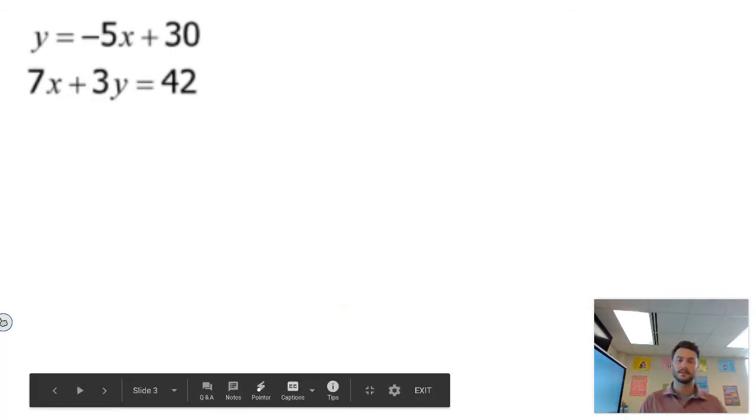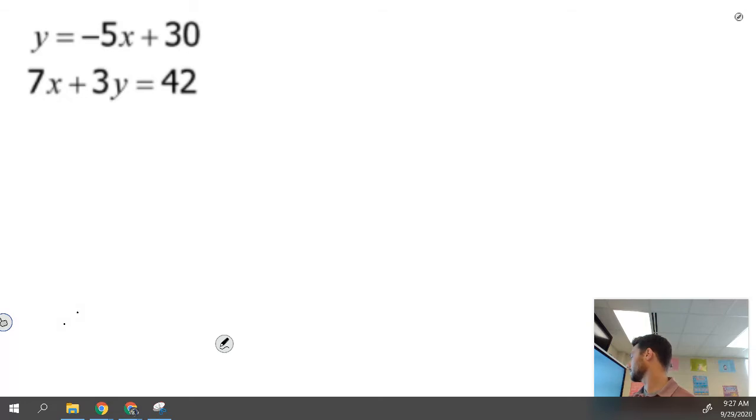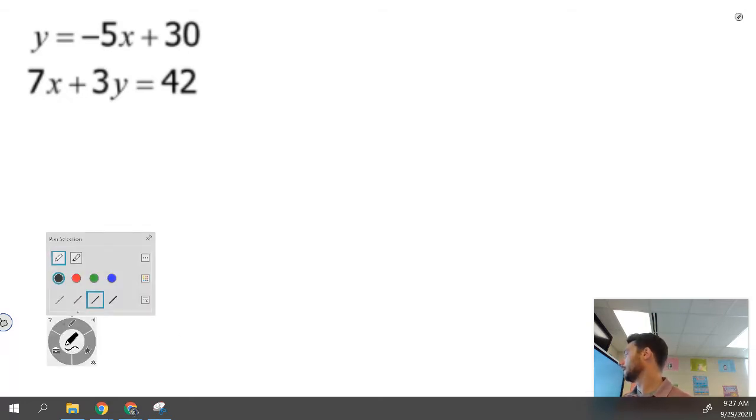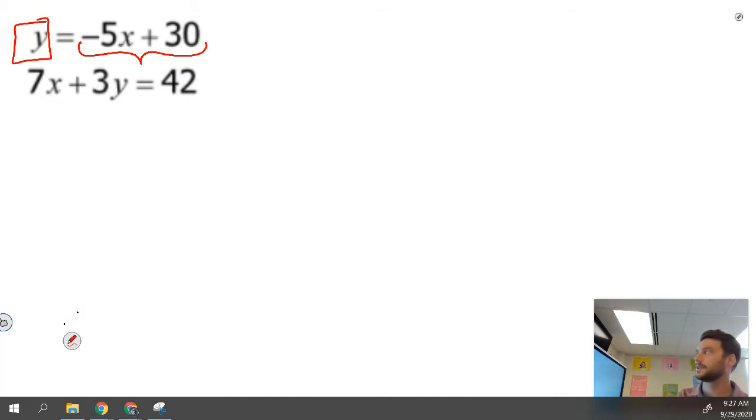So it looks something like this. Step one says we need to isolate the variable. Well, in this case, if you look here in red, our variable y is all by itself, which is great. So that's already isolated. So step one is done. We isolated a variable. It's all y is equal to that whole chunk. So what we can do is we can take this stuff that's equal to y, and we can plug it into the y in the other equation.